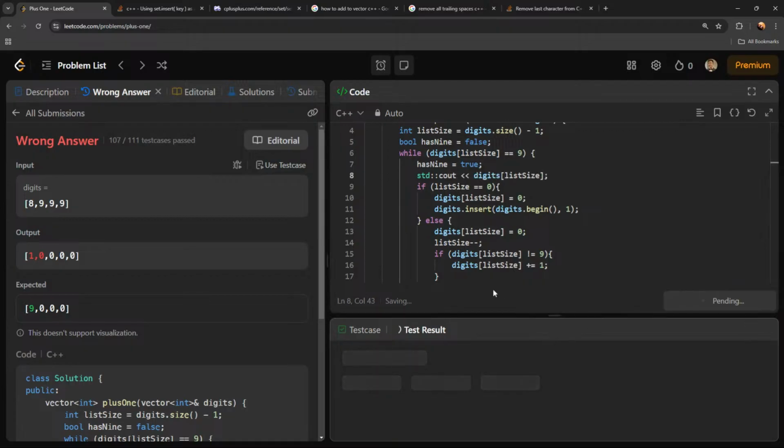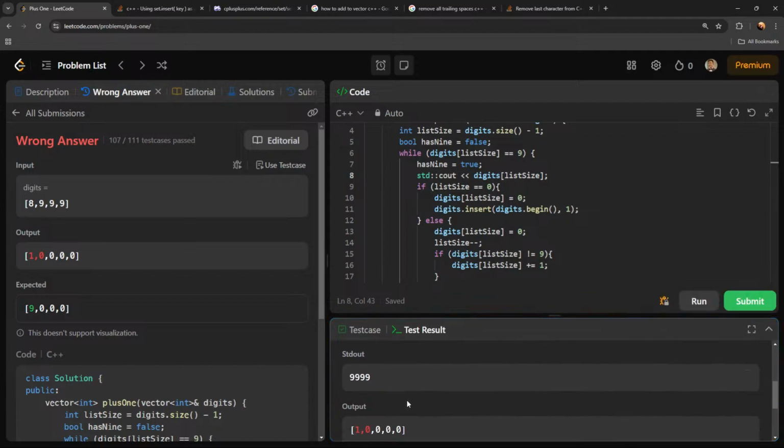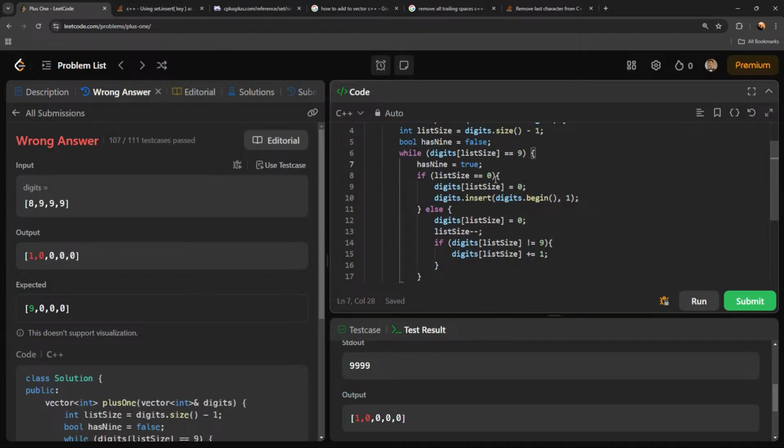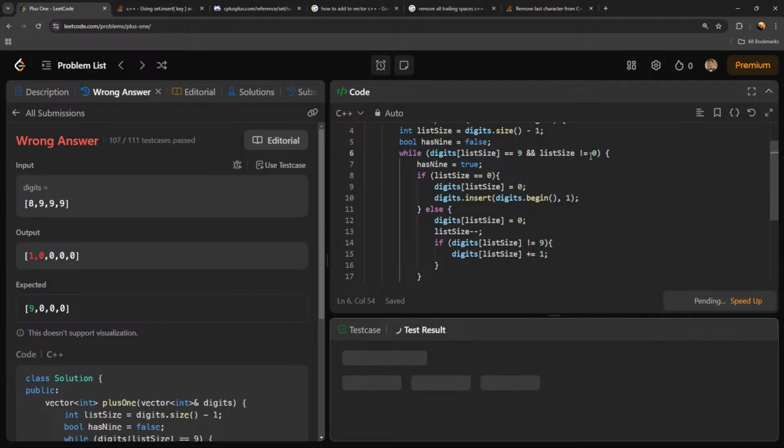So it does get all the way down to 0. And then it's equal to... no, that would break.